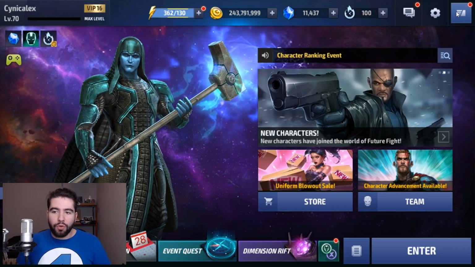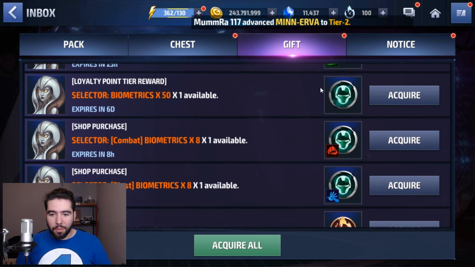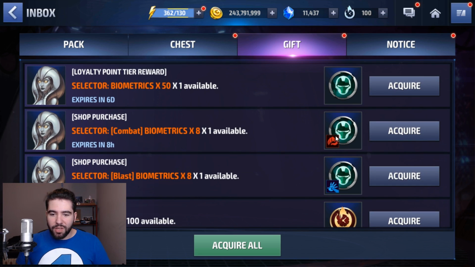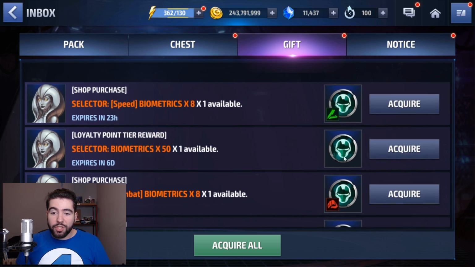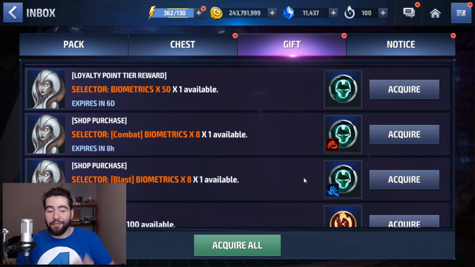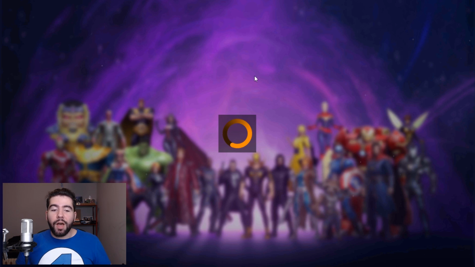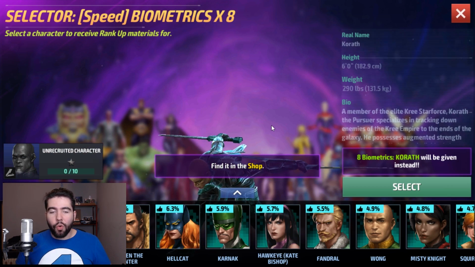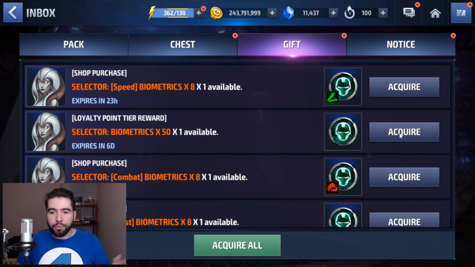But because both Korath and Minerva are available through biometric selectors, I'll show you guys what I mean. If you pull a regular combat selector from your daily box that you get for free, you can absolutely select Minerva. And if you get a speed one, as I just got, because I recently jumped up to VIP 16, you can select Korath. So they're both available there, Nick Fury being the only non-free-to-play character.